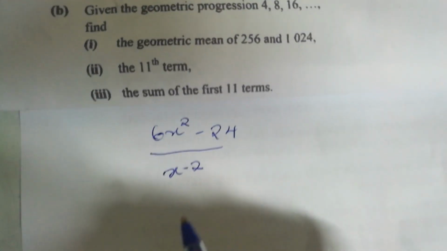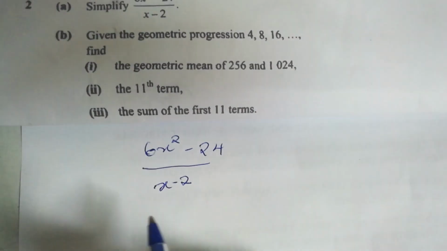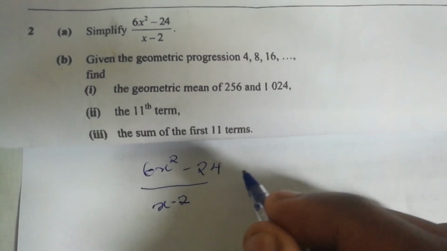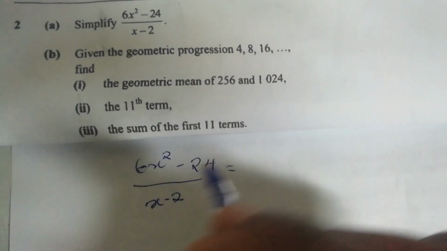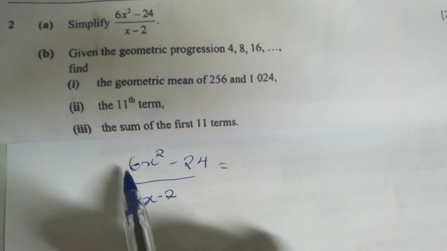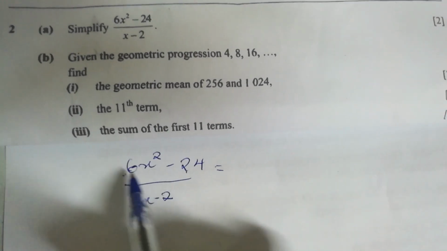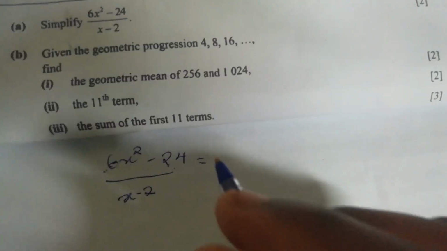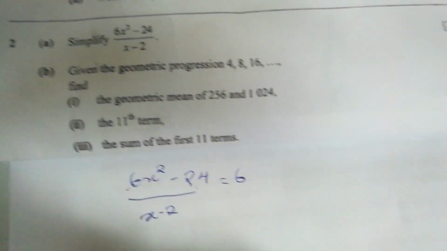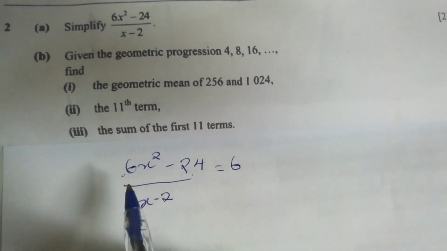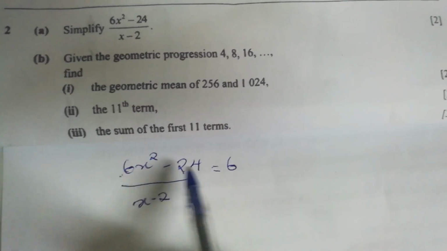So factorizing the upper part where there is a power, when factorizing, look at this part and the other part. Here we have 6, then there are 24. Hence, I'm going to consider writing a 6. Why did I write a 6? Because 6 can divide into 6 and 24.